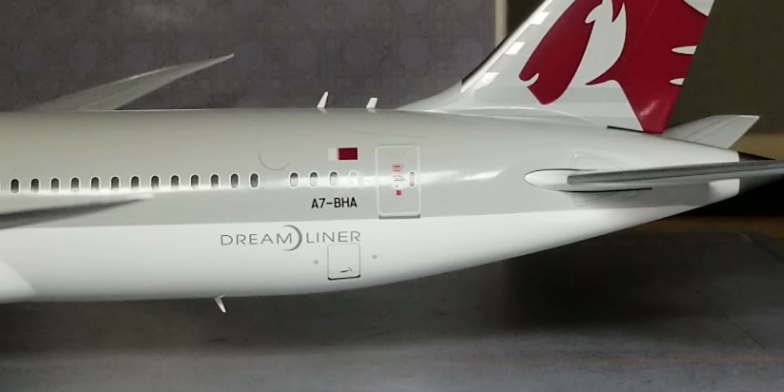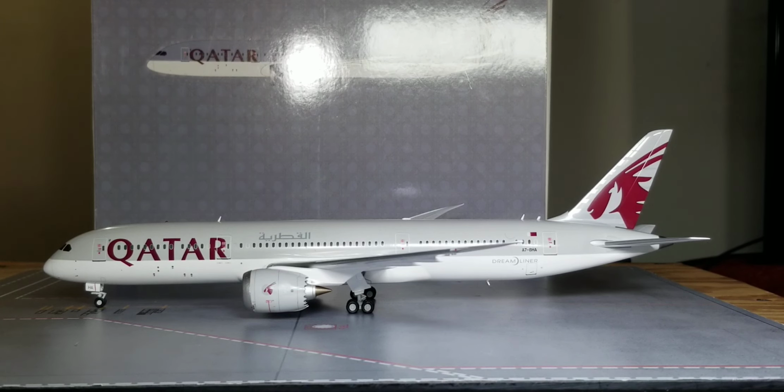All right, we're at the back of the aircraft here on the port side, and right in the white section, you see that little door right here. That is called the AFT bolt bin door. And right above the AFT bolt bin door is the Dreamliner decal, which is this decal right here. This particular state-of-the-art next-generation aircraft was officially given the name Dreamliner sometime back in July 2003, after a public naming competition was held for the 787, in which this aircraft was originally named, and was officially given the name of this particular aircraft, the Boeing 787 Dreamliner aircraft, sometime in January 2005.